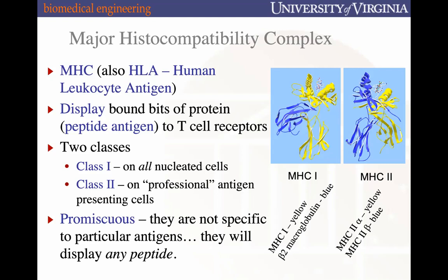Despite what you might read in your research, it is most helpful to just think about macrophages. There's a reason why I'm repeating this, which cells are the antigen presenting cells, just to let you know. Macrophages, dendritic cells, and B cells. Those are our antigen presenting cells that express MHC class 2, because MHC class 2 helps present antigen to our T cell, to T cell receptors.